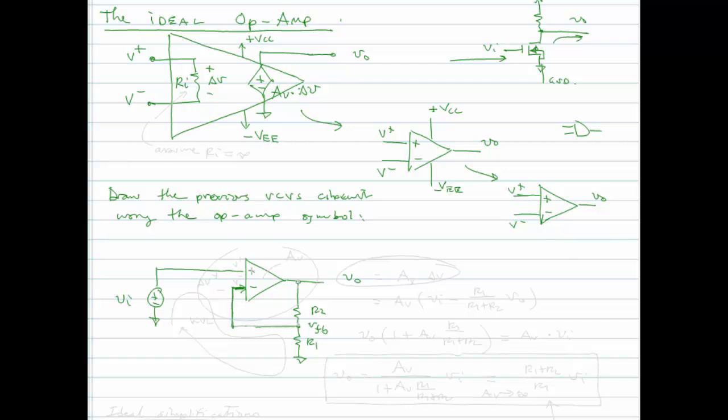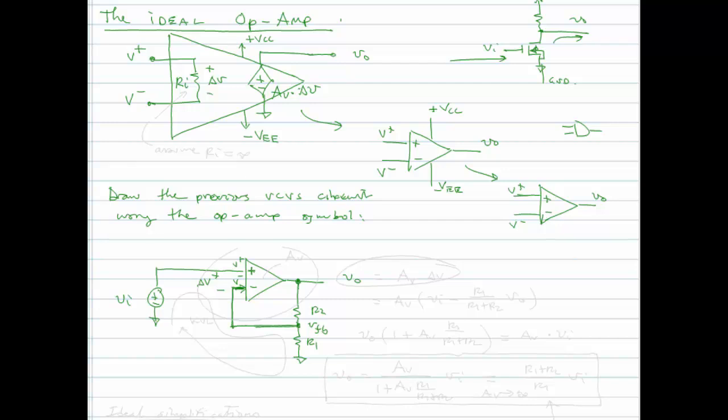Actually, I don't need that arrow. This is in the block diagram. And this is equivalent to what we drew previously. The voltage at the input is delta V, going positive to negative from the positive input V plus to the negative input V minus. Okay?